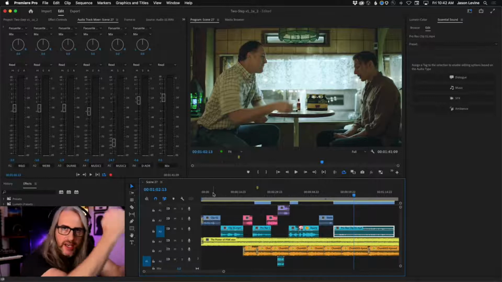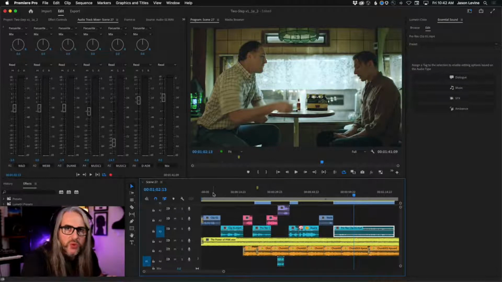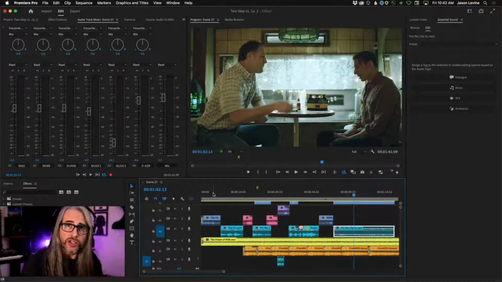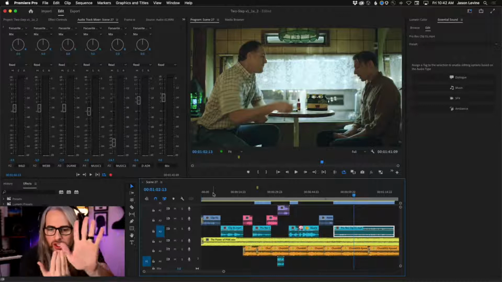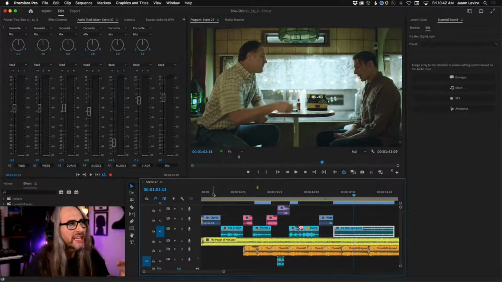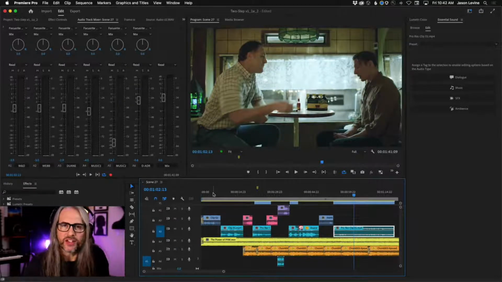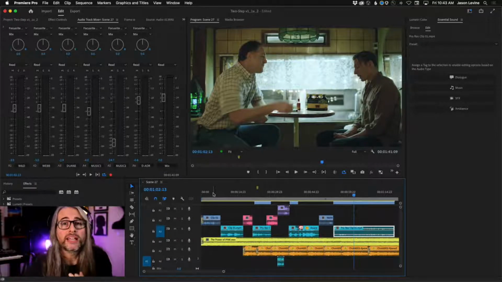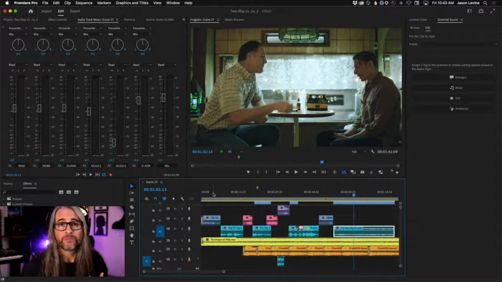Obviously, we could probably do a little bit of ducking, ducking some of that creepy music underneath the dialogue to make it a little bit more present. We could also probably start using some compression and adding clarity to push that dialogue forward. The main thing in a scene like this, where it's fairly tense, when you're in a theater in particular, is you really want to hear all those elements as they're speaking.